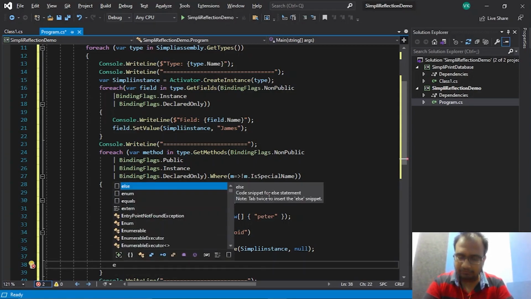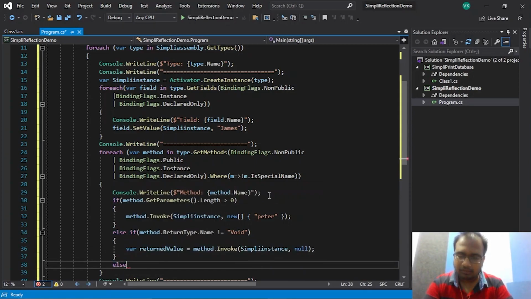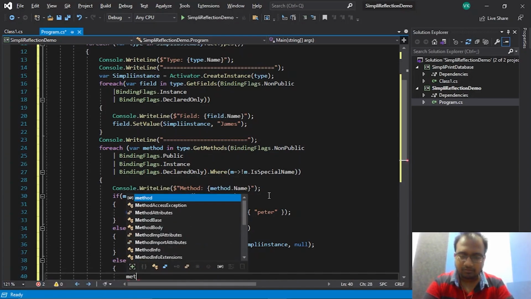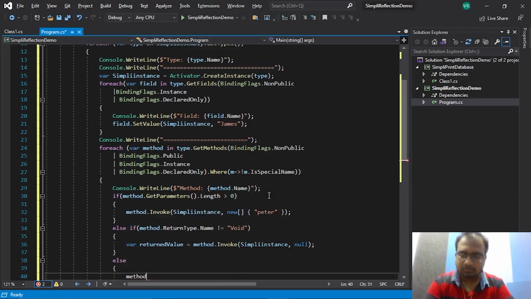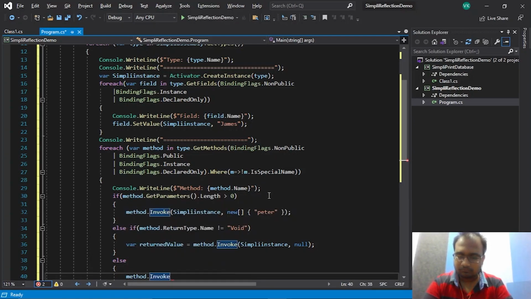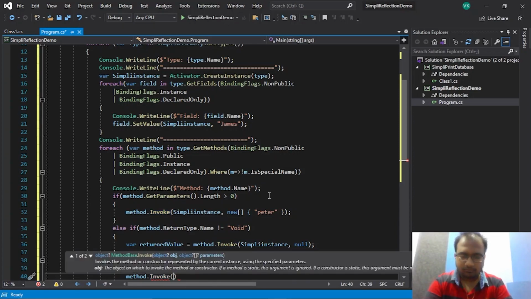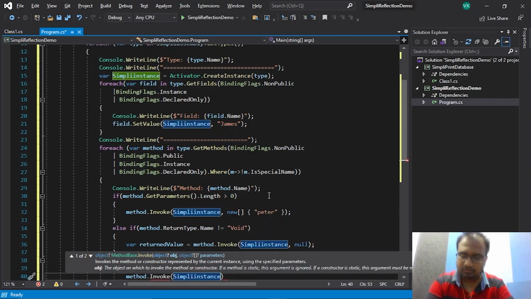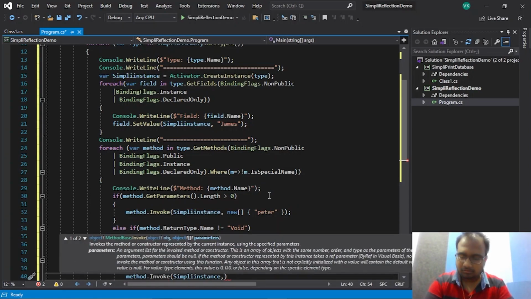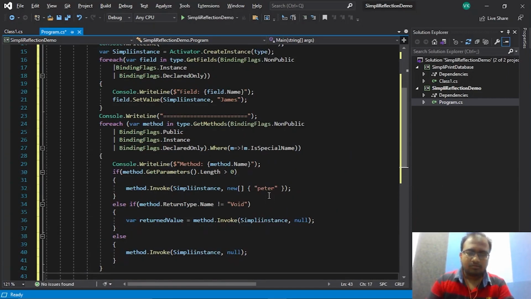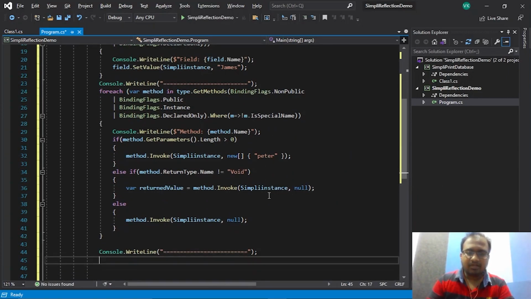Then we will have an else block. In the else block we will have method.Invoke, then simplyInstance, comma, null. Then we have this Console.WriteLine.